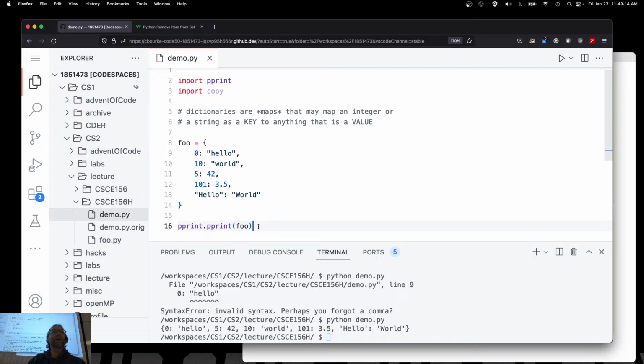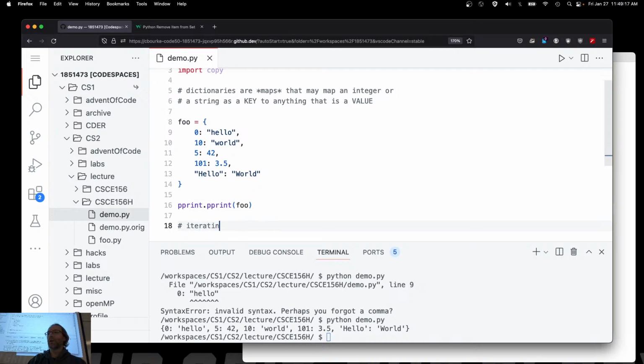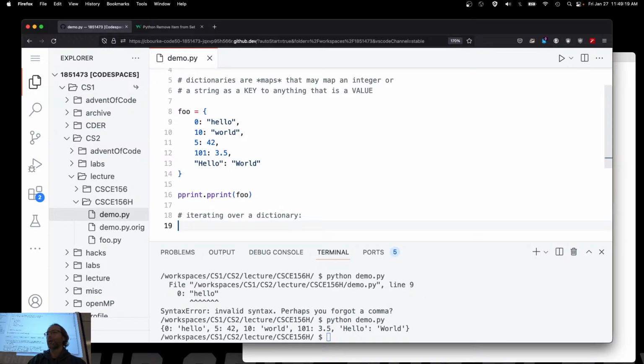How do we iterate over that stuff? Right? Iterating over a dictionary. And by the way, why do they call them dictionaries? Because it's kind of a dictionary lookup. I think it's a bad name personally, because a dictionary tells me that you only have words and then definitions of those words. That's not what this dictionary is, right? It's a collection of either integers or strings that are mapping to arbitrary objects, not just definitions, right? But otherwise, to iterate over a dictionary, you would say for key, value in foo.items().